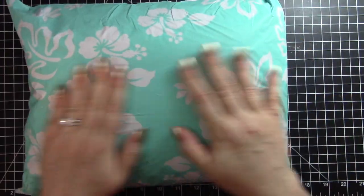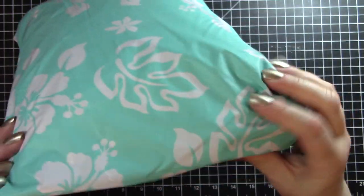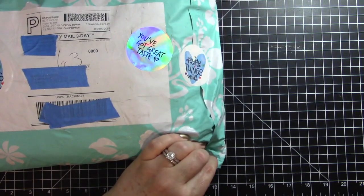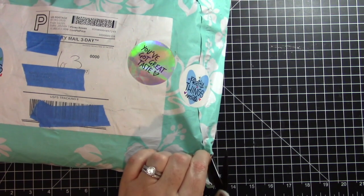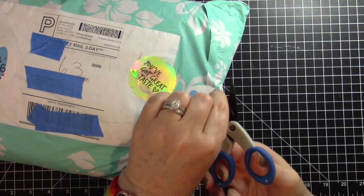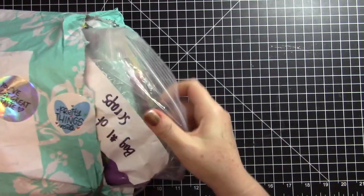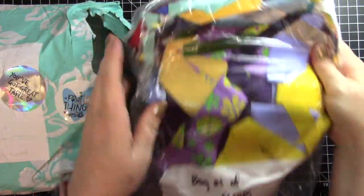So anyway, this is her favorite color. So she does a lot of packing in this color. I'm gonna try to be careful and just cut the very edge open here. I don't want to cut anything on the inside. Okay, so this is bag number one of scraps.